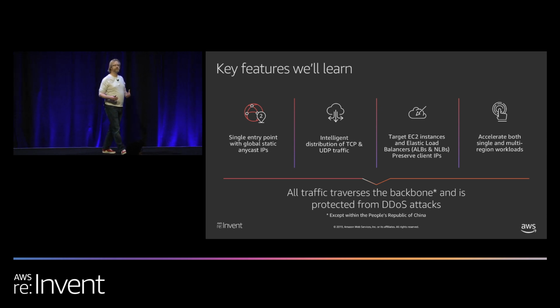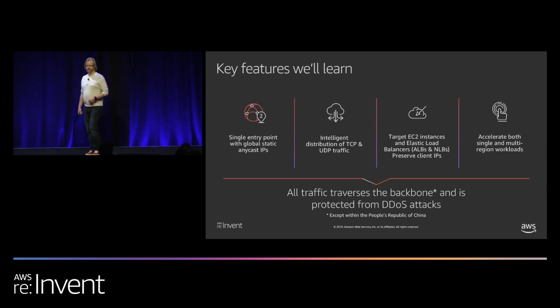The second thing that it does is it intelligently helps route the customers to the AWS Backbone. And that's important because the closer we can get your customers onto the Backbone, the more our Backbone will carry that traffic to your workload. And our Backbone is a private network. It is large. We'll talk about it a little bit.